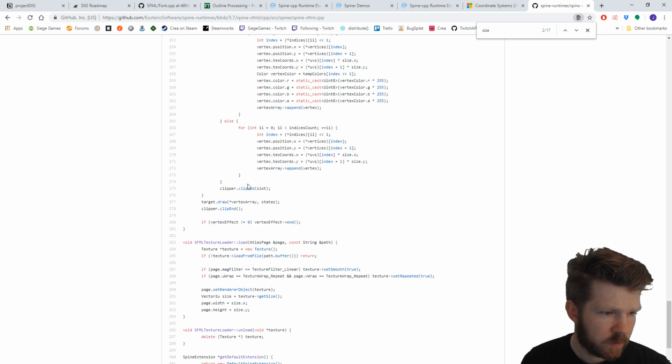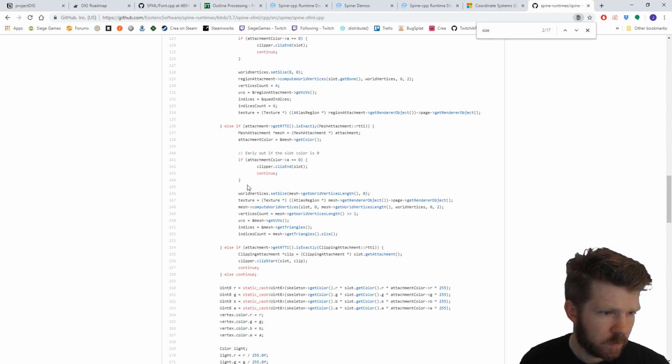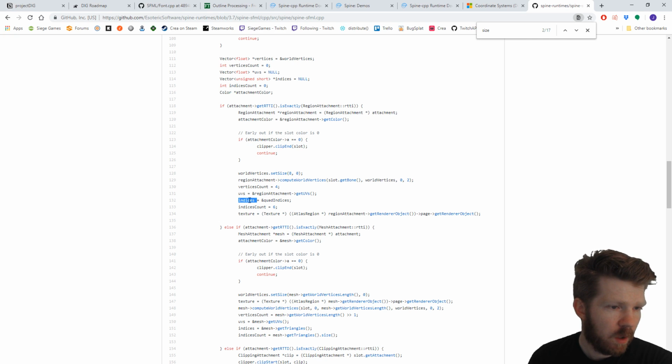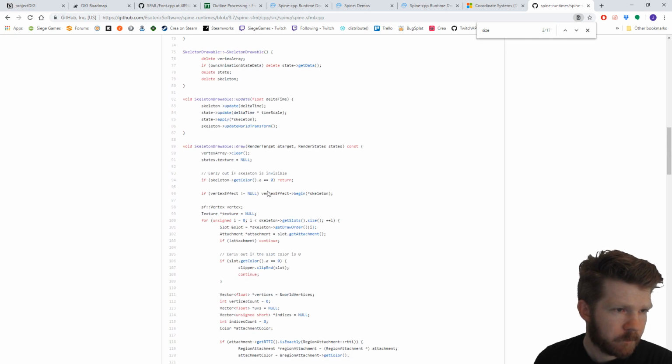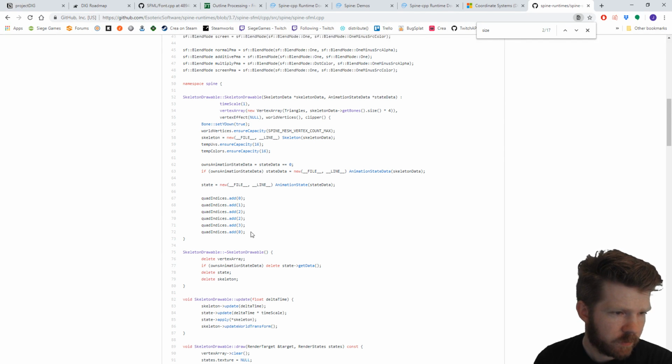Vertex effect. Indices count. Look at the region, that's the thing that we're doing. Indices. Quad indices: 0, 1, 2, 2, 3, 0.